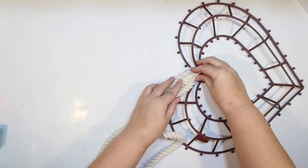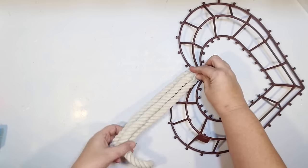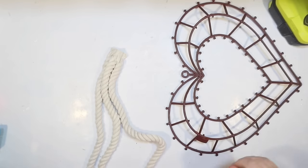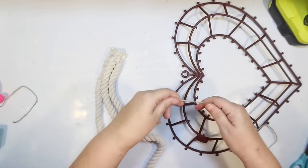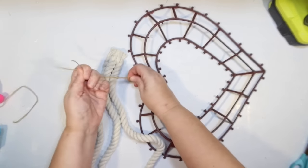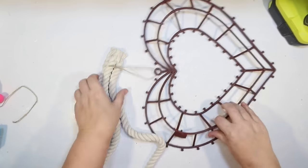But we're going to start on the outer row. It's going to take 3 braids to make it all the way around this because it's a nice thick heart wreath, and I think this is going to look so cute on my door for Valentine's Day.